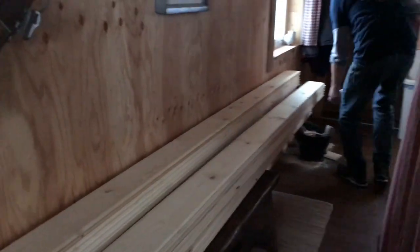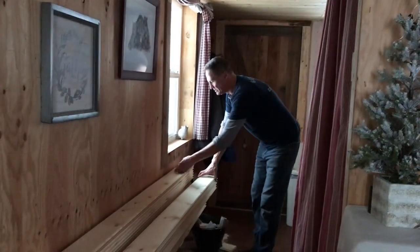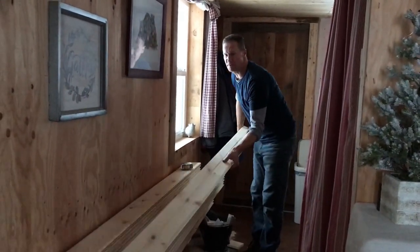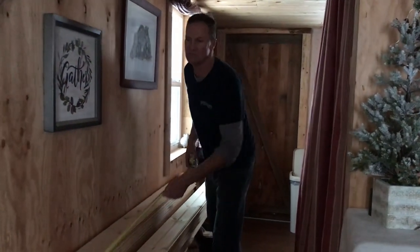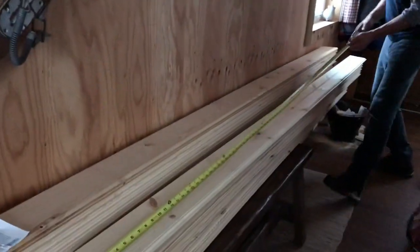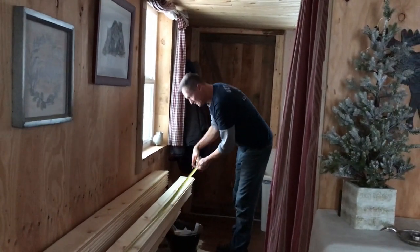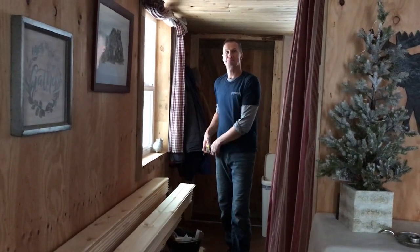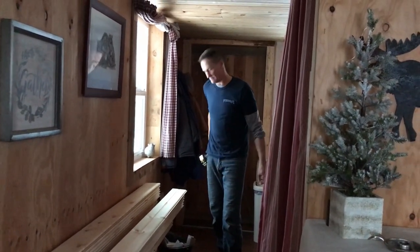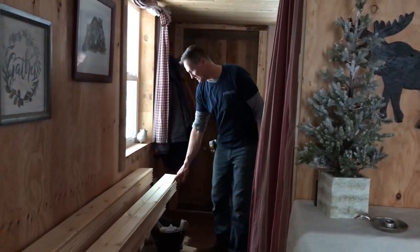Okay, so 114 3/8, and then we need to cut it the long way to copy that angle of the roof. Are you gonna do the whole thing with the saw, or are you gonna? Yeah, just a hand saw. Really? Yeah, it's not a big deal. It's pretty thin wood. So 114 3/8 in length. Well, I cut a piece of wood for the window thing in the office the other day, and it took me like forever. No, this saw is pretty good. Once you get the angle, you can just kind of keep cutting along this line here. So it shouldn't be too hard.